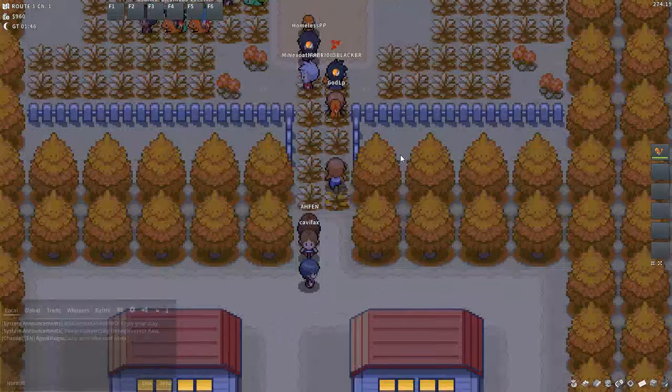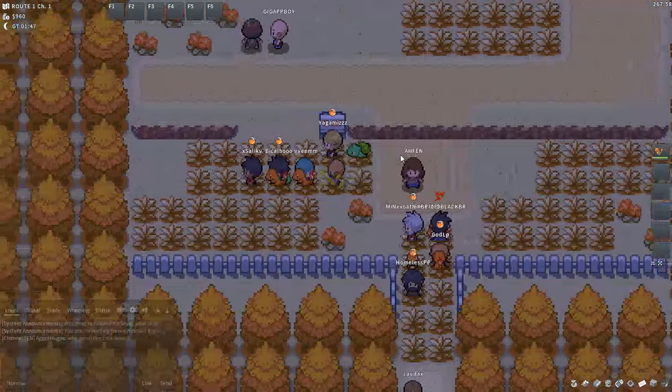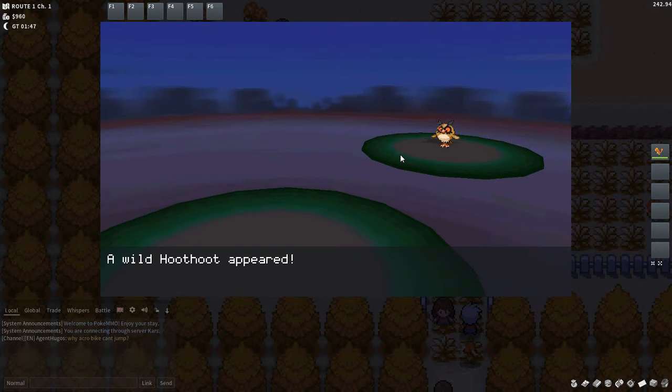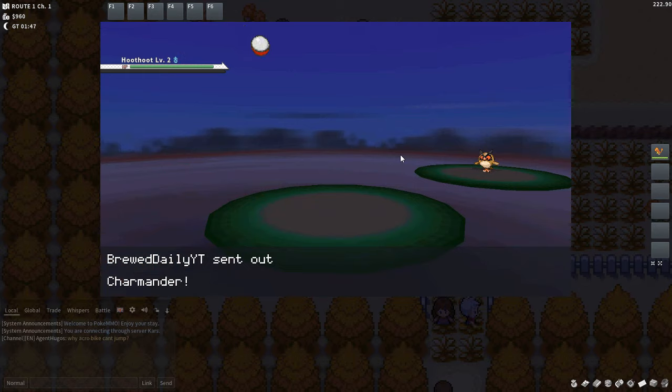Damn tips. Ain't no one care about tips, son. Man, a lot of people seem to choose Charmander at the start, don't they?